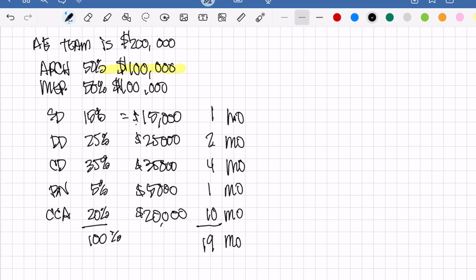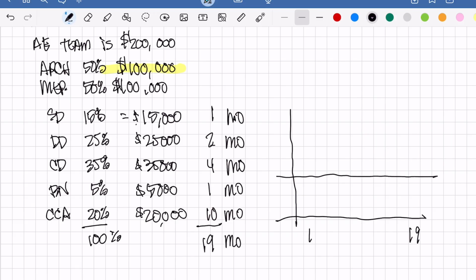19 months. So if you did straight line extrapolation, which we're not going to do, but if you did, you would take the 19 months, which is 1 all the way to 19, you'd have your fee, and you would just say, every month we earn the same. So 100,000 divided by 19, that's around $5,000-ish, $5,000 per month. It's actually 5,000 and change. That would be one way to do it.